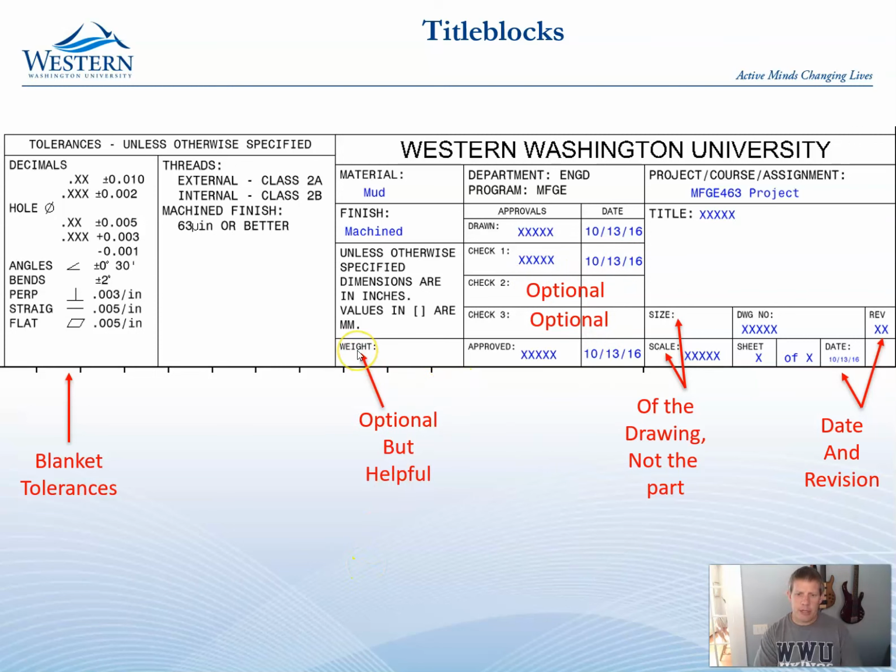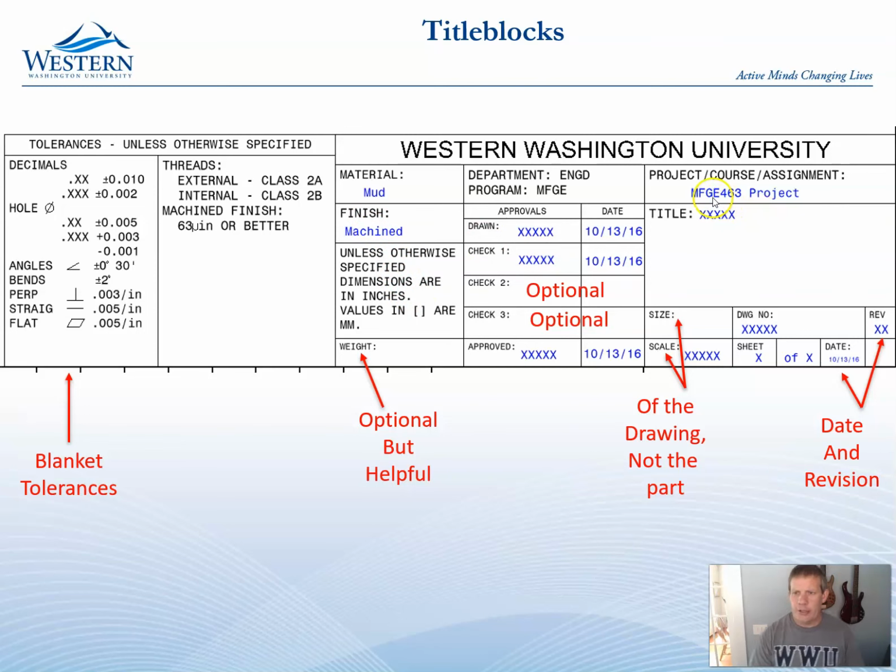Okay. Weight of the part is optional. It is helpful to have, because it lets somebody know what the size is. A lot of times you look at a part on this drawing and it's hard to tell if it's 1 inch across or 100 inches across or 100 millimeters across. And one way that you can tell that is, hey, this thing weighs 1 pound. Okay, well, 1 pound is kind of going to be a handful of part. If it weighs 1 ounce, then it's kind of going to be something you can pinch between 2 fingers. And that sort of gives you a scale. You must have the material that it's made out of. For finish, you can have machined or ground, just depending on whatever you think.